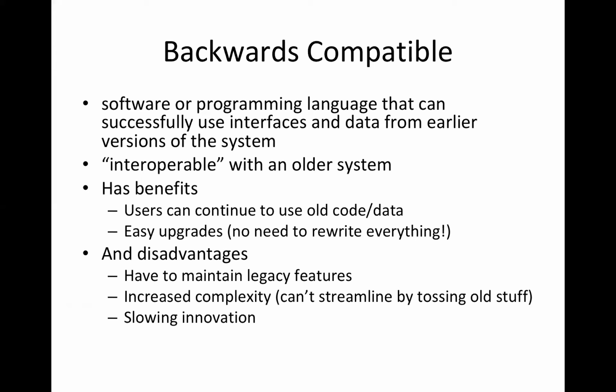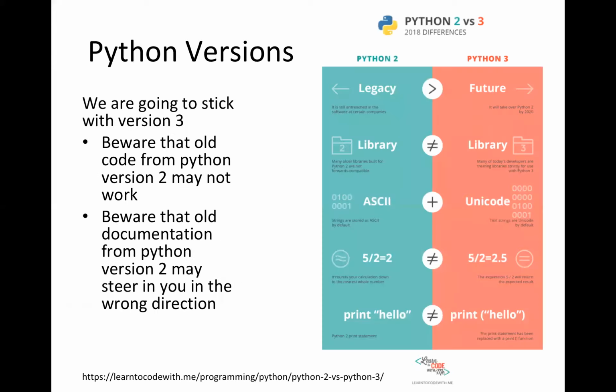And it slows innovation. So Python, between the 2 to 3 transition, they decided it was worth it to go ahead and break backwards compatibility to get the advantages. So 10 years later, you're still dealing with the fallout from that decision. But Python, so we're going to learn 3. We're just going to start with the new code. And I think most people are now teaching 3. And this is becoming less of an issue with every passing year, especially as a lot of the old legacy code gets upgraded.